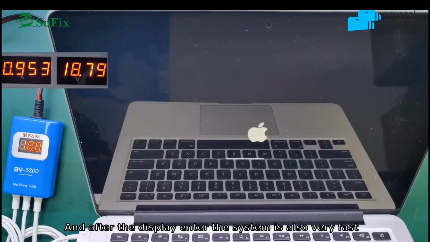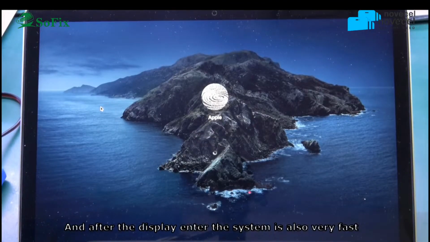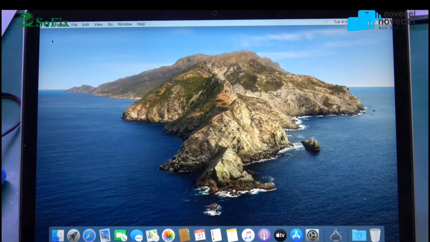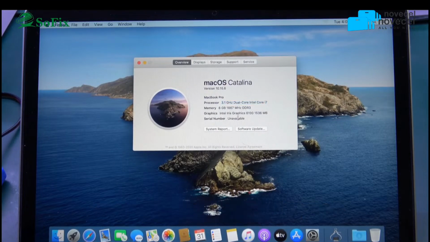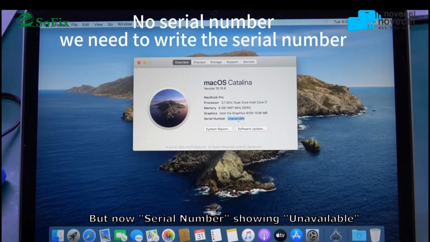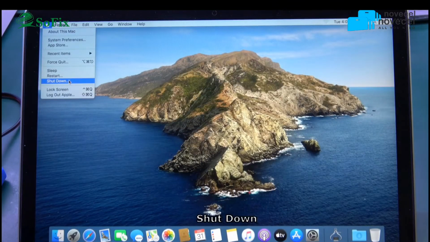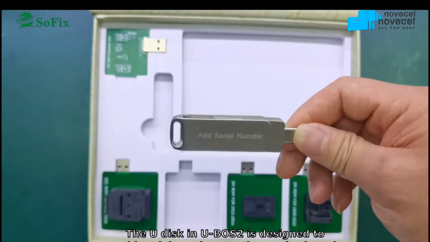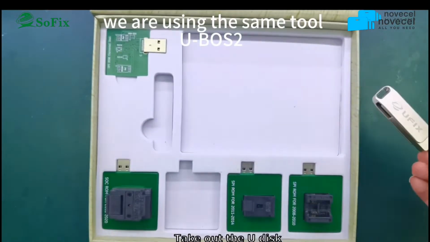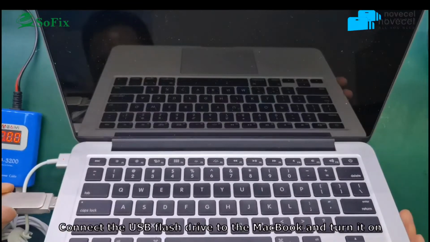Okay, see the video. After you get into this one, you use the USB to add the serial number. You can see the serial number. Now you use this USB to add the serial number.